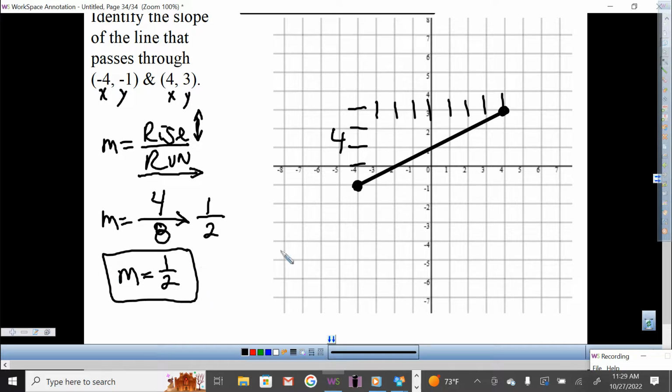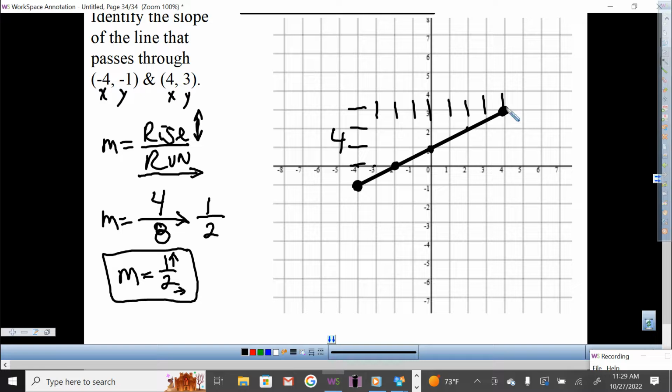Now, some of you are like, Mr. Q, so if we got from one point to the other using 4/8, what does 1/2 mean? It means that if you go one step up, 2 to the right, we always land on the line. Starting from here. Here it goes. Look up. 1 up, 2 to the right. Do I land on the line? Yes. Let me do it again. 1 up, 2 to the right. Do I land on the line? Yes. And again. And again.